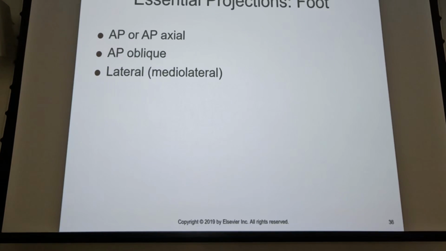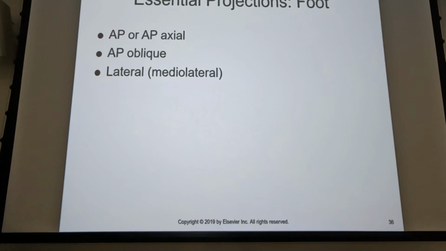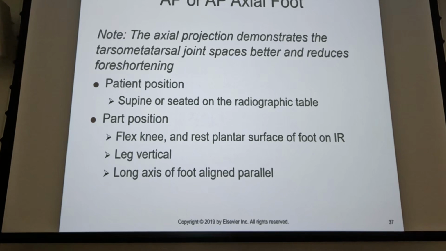Really, foot. With a foot, the similarity between foot and toes is extensive, really. It's just central ray location, collimation, and a little bit of a change in the AP and the degree of angulation on the AP axial. So with the foot, again, we're going to back down to 10-degree cephalic angulation. We're going to direct our central ray to the base of the third metatarsal. So we're going to include the entire foot.